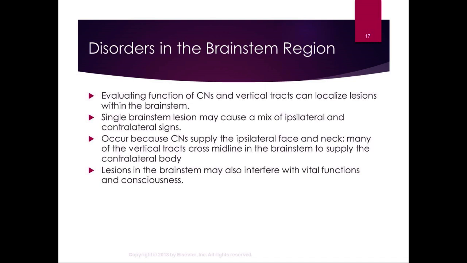Lesions in the brainstem can also interfere with vital functions and consciousness, because remember, we talked about the reticular formation, which controls consciousness and alertness. The medulla and the pons control a lot of those vital functions. And so if you have a disorder in the brainstem, you can have issues with vital functions. That's not a good thing, because obviously if you have issues with vital functions, it can kill you.